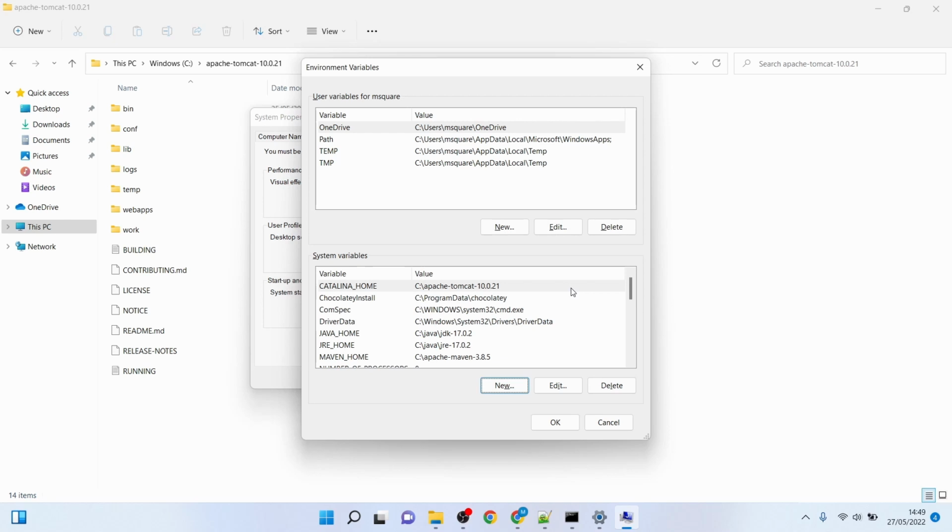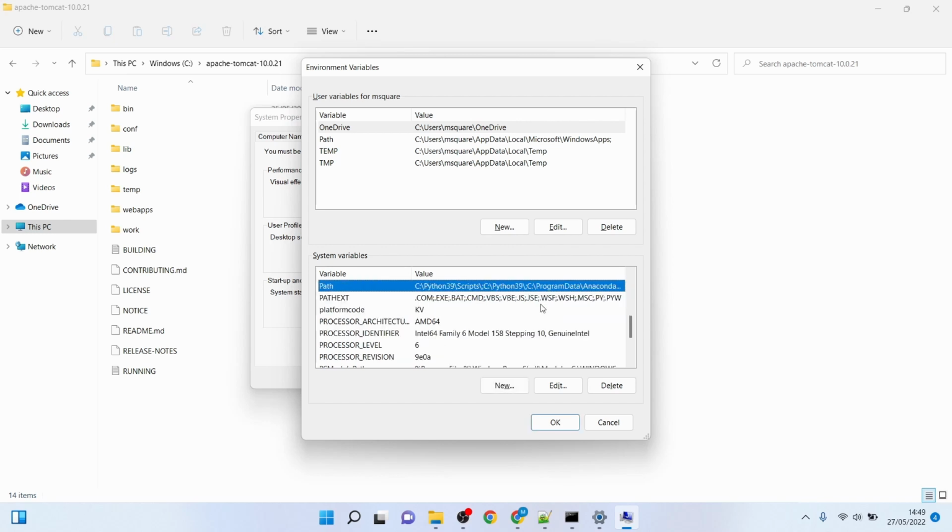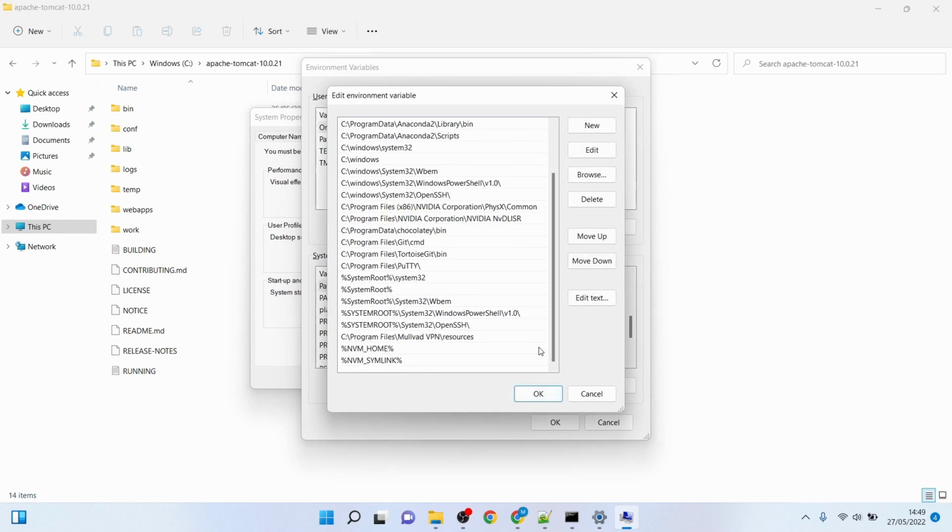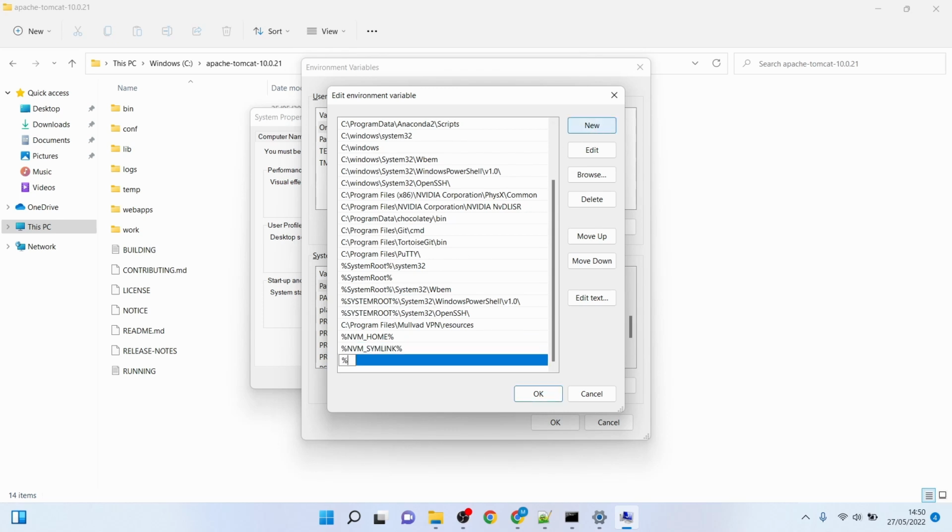Now, in order for Windows to recognize Java and Maven as commands, we need to add the executables to the path variable. This is the Path variable which I'll be editing now. I will click on New to add the Java executable to the path. JAVA_HOME here will map to the C:/JDK folder, and from there I want the bin path to be added to this path variable.